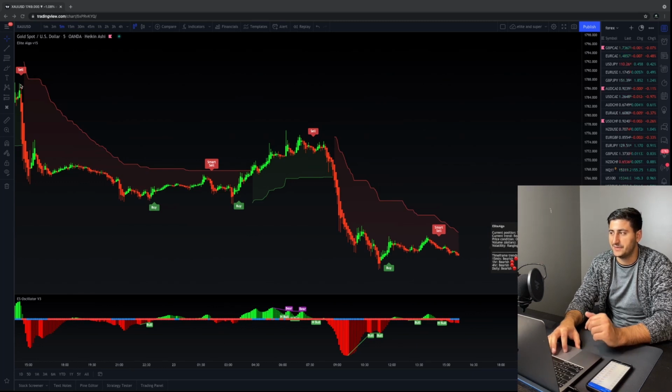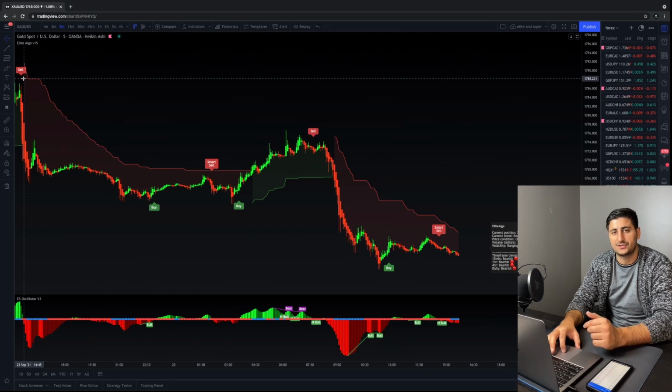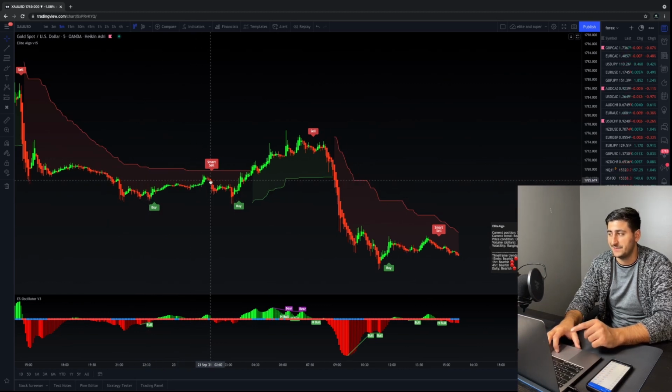So, for example, this sell signal over here would have gotten into it on this candle, right when the trend cloud turned red. For this buy signal, you would have skipped it because this never turned green. And then for the smart sell that we get over here, you would have taken this trade. Now for this buy signal, guys, we would have gotten into this one right over here.